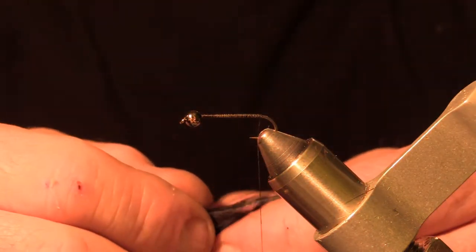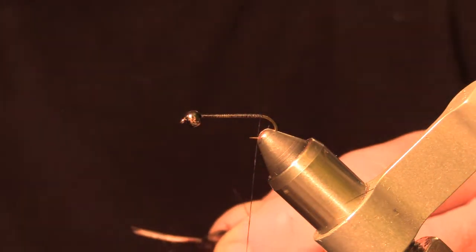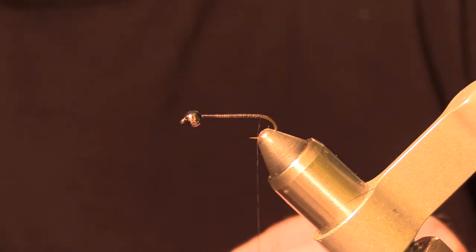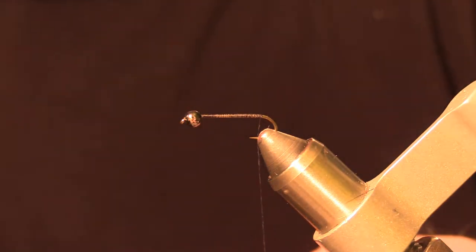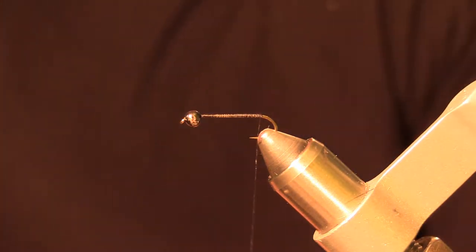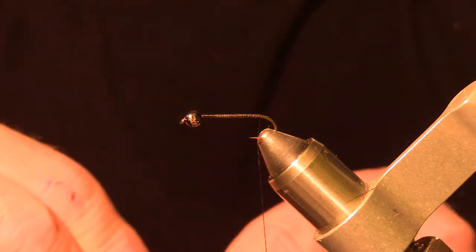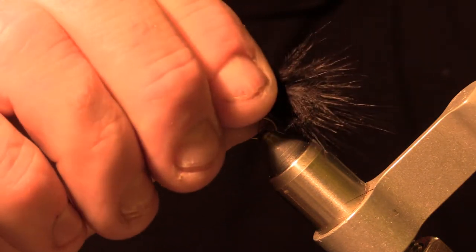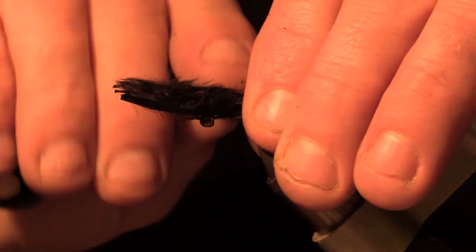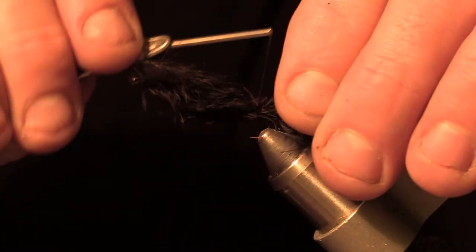And we're going to strip the stiff fibers from the bottom of the stem. Take and trim some of that stem off. And for this woolly bugger, we're going to want the length of the tail to be approximately as long as the hook shank. So we'll hold the marabou over the shank and secure it to the top.